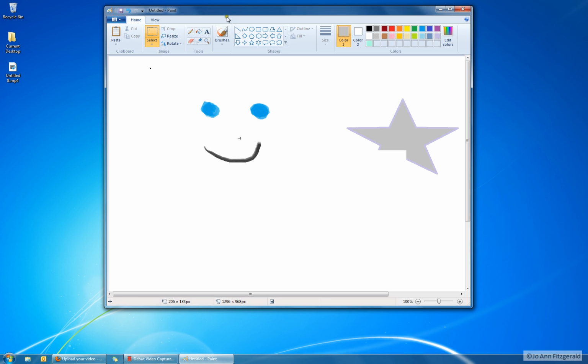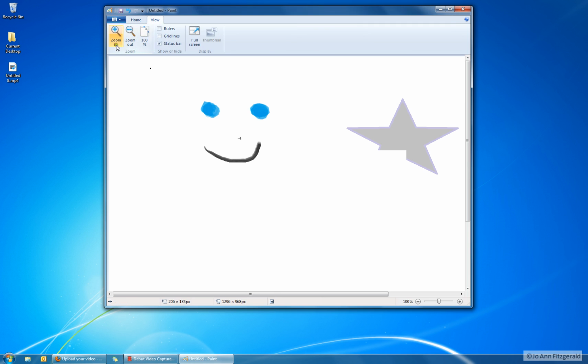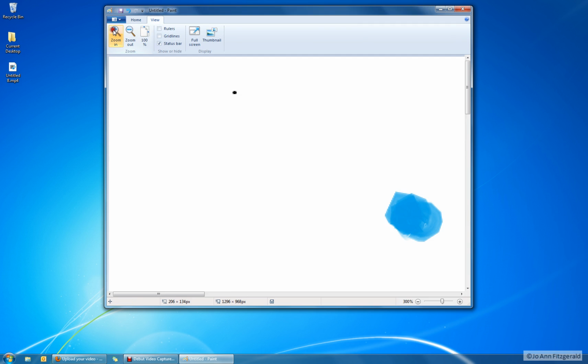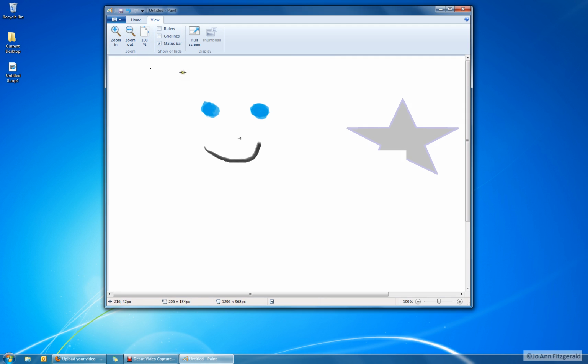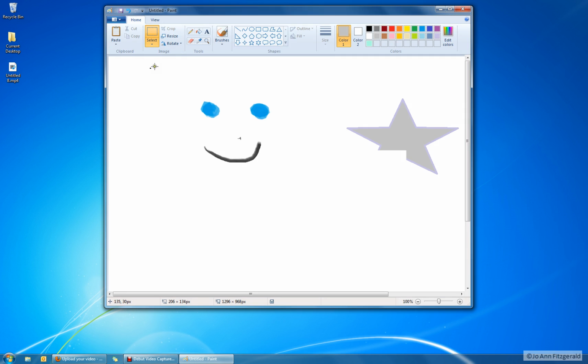You can also view things. If you think, oh, there's something there, you can actually zoom in, left mouse key, zoom in, so you didn't even notice that that was there. And then if I go, okay, go back out, there you go. So we're going to leave it like that. Go to home, and I don't want that little dot there, so I'm going to click on select, left mouse click, drag it to my right, I've selected that, I'm going to go up and cut it, and now it's gone.